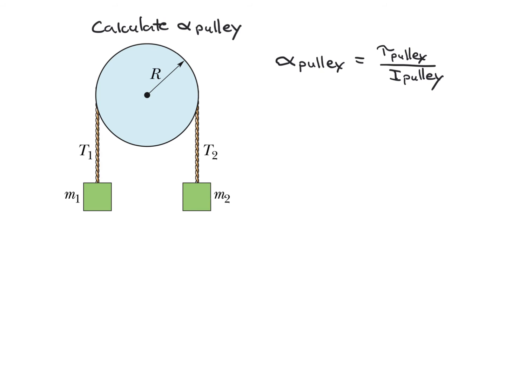And now, because of the way we've defined the angular position, recall we've defined it so that as the pulley rotates in the counterclockwise direction, the angle theta increases. And that ends up meaning that positive angular accelerations are associated with an increasing rate of angular velocity in the counterclockwise direction.